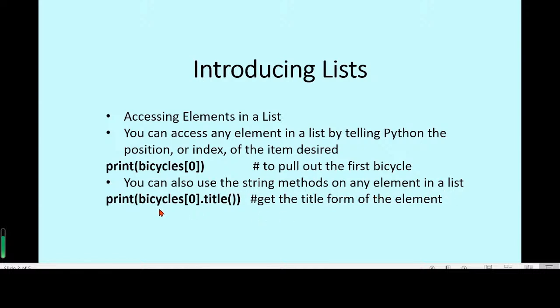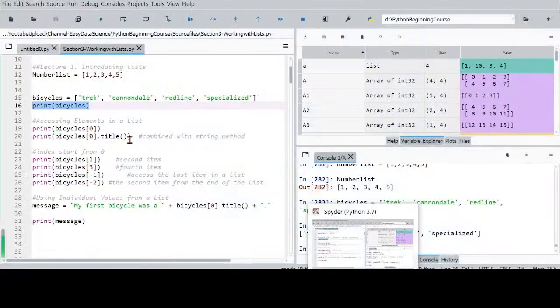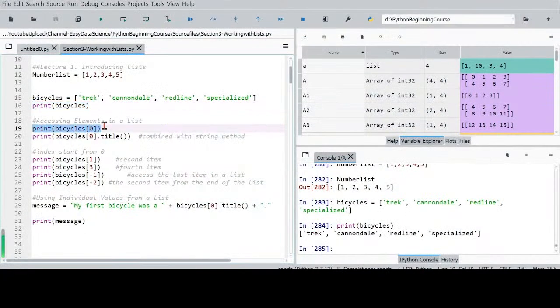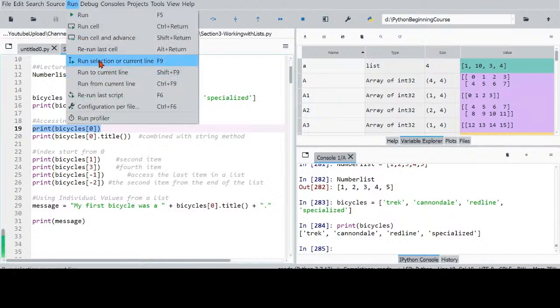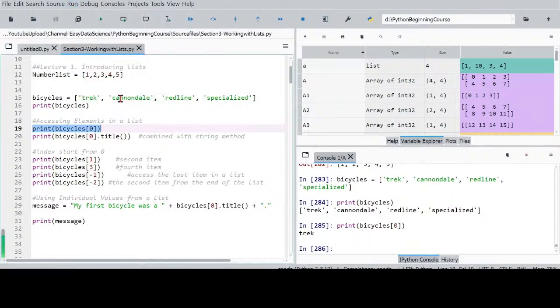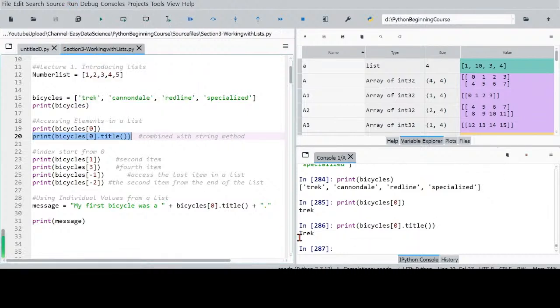So we can get the title form of the first bicycle. You can print first bicycle in the list. Can also print first bicycle's title form in the list. The T is capitalized.